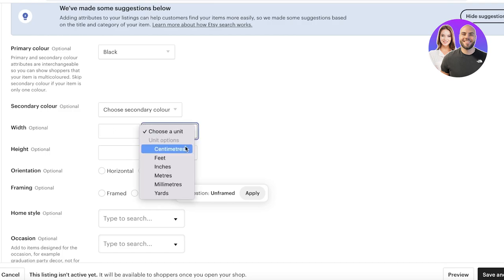The reason for that is because it's very, very essential that people know what size you are expecting them to print this on. Let's say you create a very tiny design that's meant to be framed in a very small frame, like a 4x4 frame. If someone buys that and they thought it was supposed to be a large frame, and they print it out and it turns out to be very bad quality, obviously, because you designed it to be a 4x4 and they're printing it out on maybe an 18x16, that's just not going to be good for you. They will give you bad reviews. So make sure you already add this information so you're not the one that's at fault.